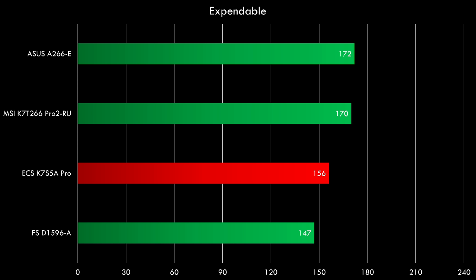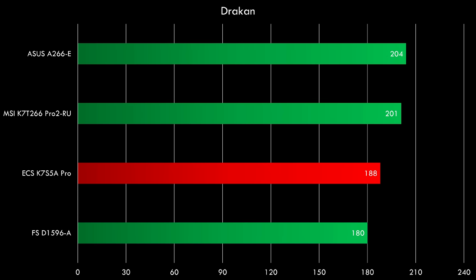So let's start with Expendable. The red bar is the ECS motherboard with the SIS chipset, which we're reviewing in this video. The green bars, they're all using the VIA KT266A chipset. The bottom one is that Fujitsu Siemens motherboard we reviewed a while ago. The other two, the MSI and the ASUS, we haven't reviewed yet, but they are both quite fast. So we can see that the ECS is a little bit behind the pack in Expendable, and the trend continues.